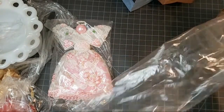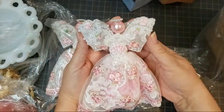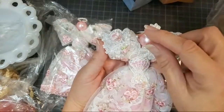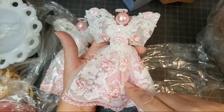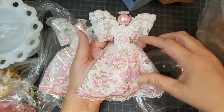So this one right here, this beauty, maybe I better take it out. At least I don't have that real noisy, because I numbered them and placed them separate. You can see how pretty she is. This is my number 1. And I make slight changes on them. So most of them are the same, but I do slight changes. In this one right here, this is probably one of the longer skirt ones. I think the other ones I try to shorten just a little bit.